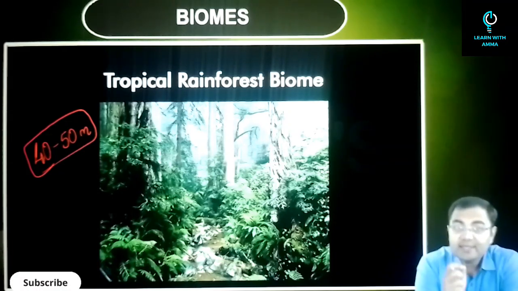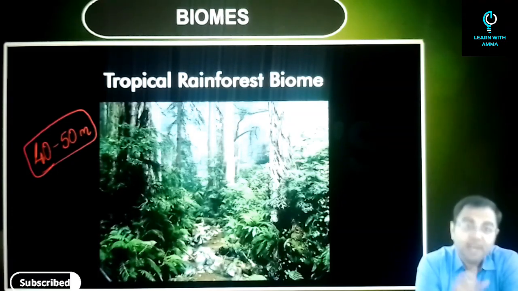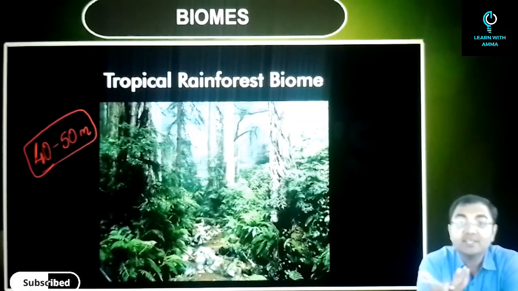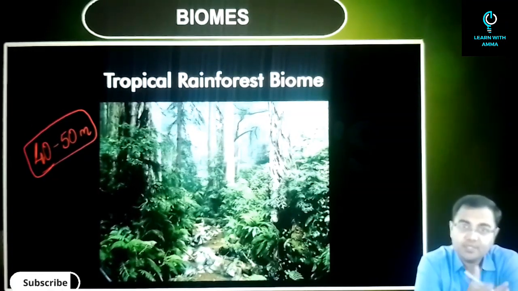And why it doesn't happen so is mainly because of the fact that the humus part of the soil gets eroded away. And because of that, you'll see that normally they will not be rich in nutrient. They will see a reddish color, and this reddish color will come from the iron oxides or the aluminium oxides that are present in these regions.